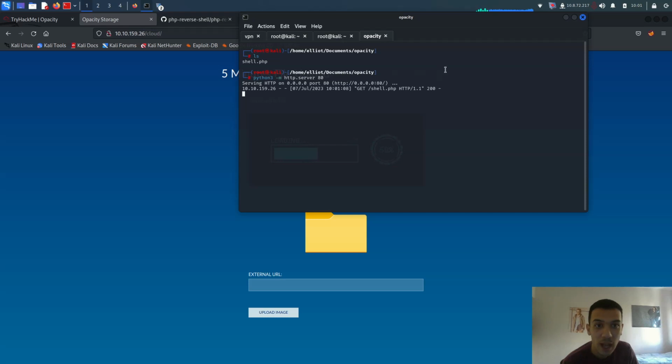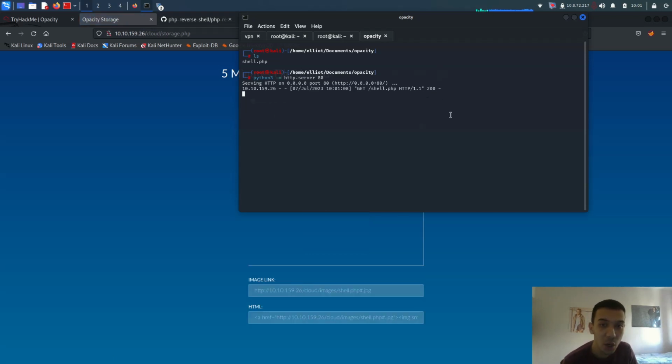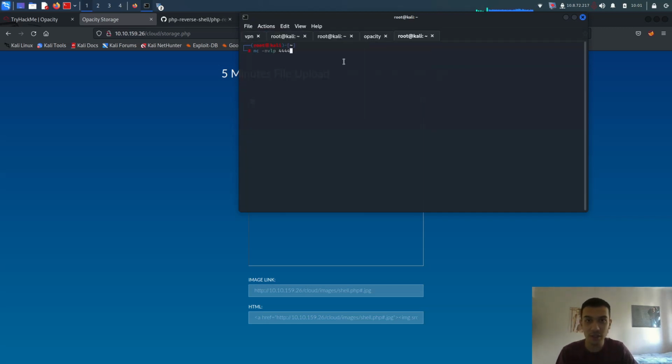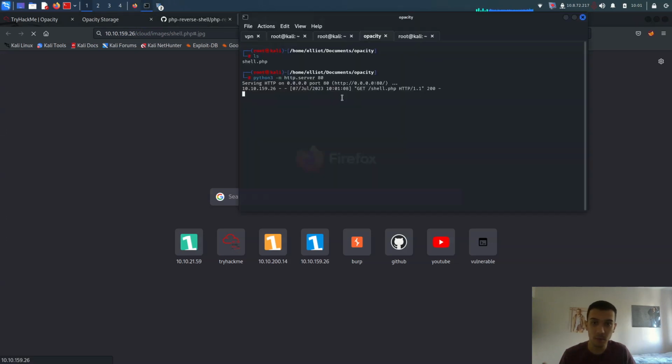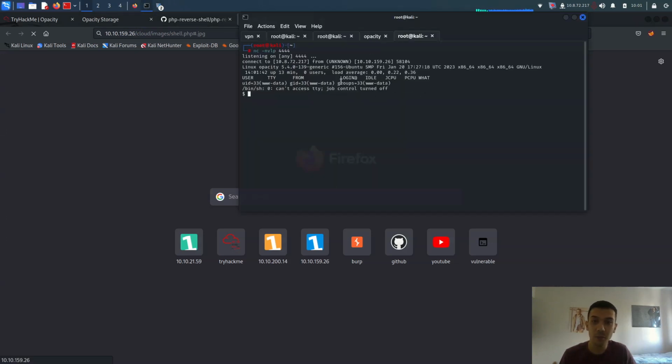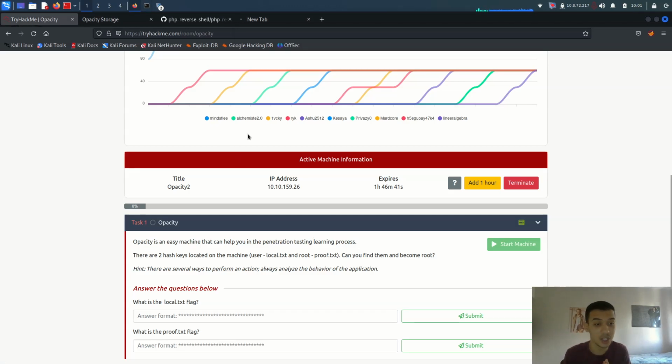So this is really cool. If you get a 200 status code, that's really cool, because it's not going to work directly now. You just have to come over here and start a listener for this room. If you remember, the port we set in this PHP reverse shell file is 444. Now we've got something here for this image link. If you copy this and go there, it's going to work, I don't know, you can check it. You got the reverse shell here, so it's really cool. We hacked the machine.